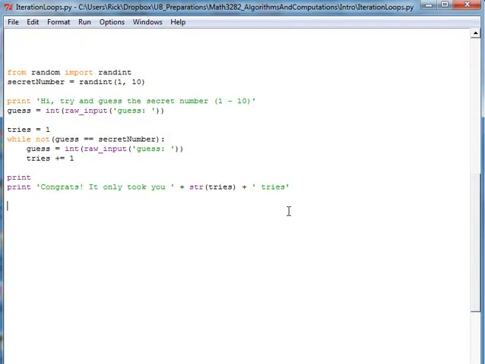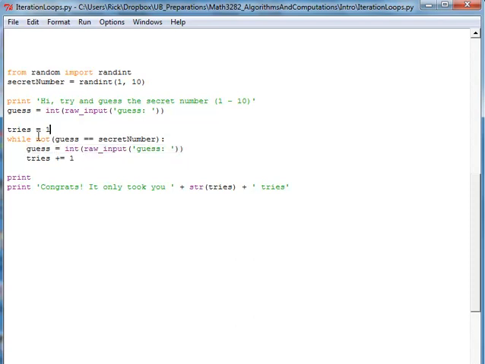In this case, we have a program that's going to ask you to guess a number, and it'll keep giving you chances until you get the correct answer. So the program starts off by assigning a random integer to secret number, and then you're asked to make a guess. And of course your guess will be a string, and so it's converted to an integer and assigned to this variable. And then as long as your guess is not equal to this secret number, notice the not here, you're going to be asked to guess again. And we'll keep track of the number of tries.